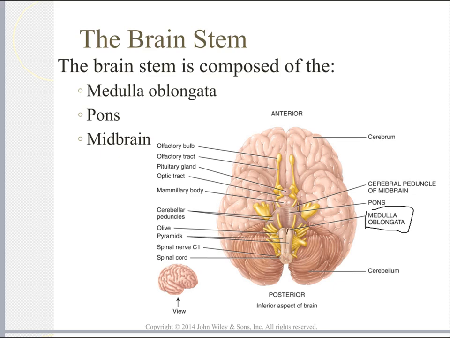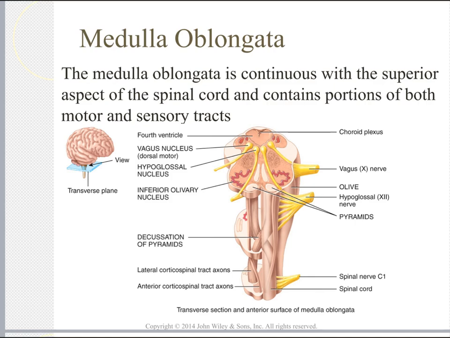Okay, it is this bulbous portion right here. We're then going to have the pons. The pons would be like our bridge. So this region here bridges the medulla oblongata to the midbrain. And we see the midbrain right here, which includes the stalks, the feet that kind of anchor it in, which is the cerebral peduncles. We're going to look a little more closely at the medulla oblongata.